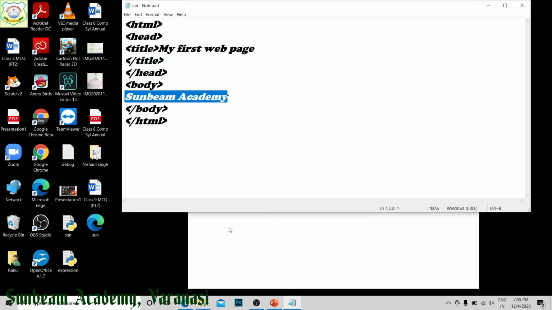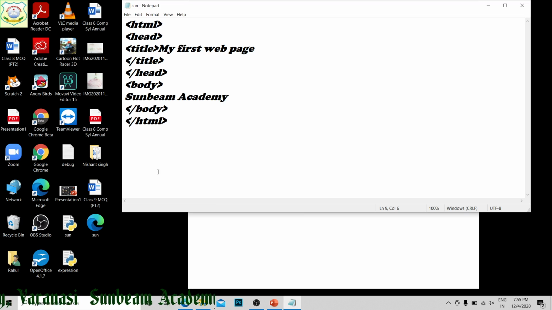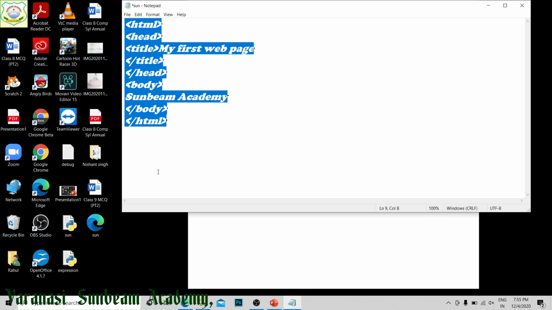I have changed the font completely and saved it. After saving, when I refresh the page, there is no effect on the web page. There is no change in the output of the web page.